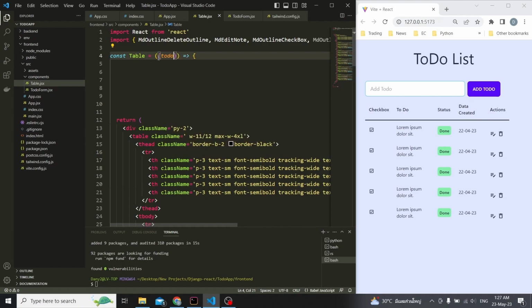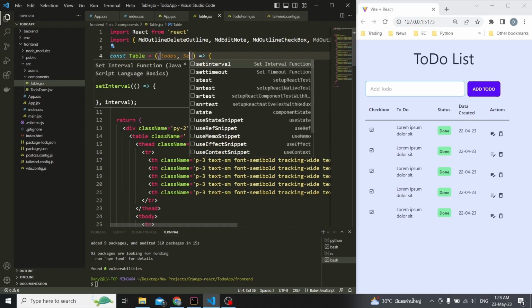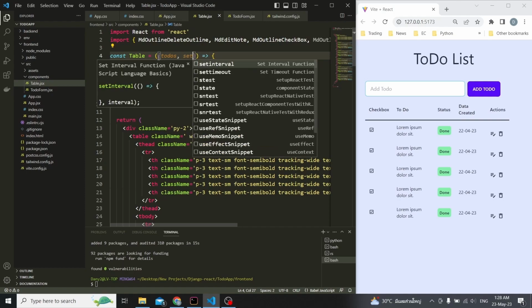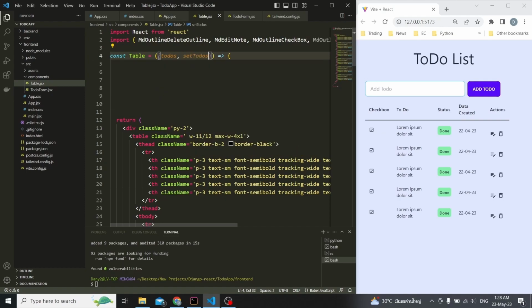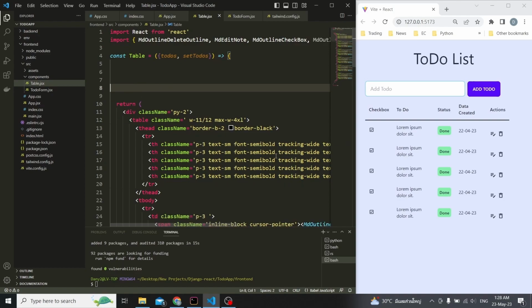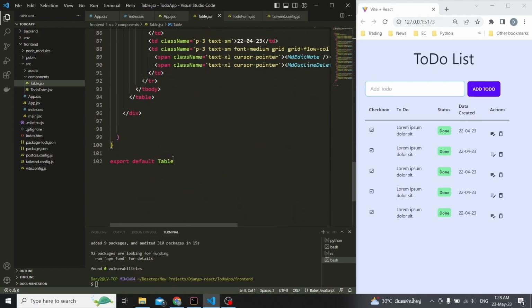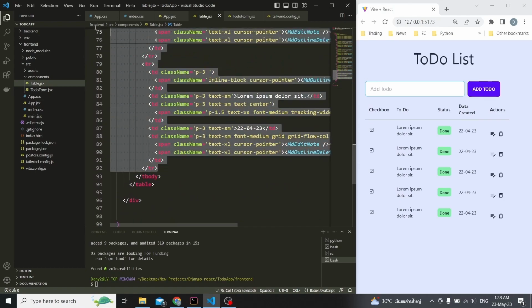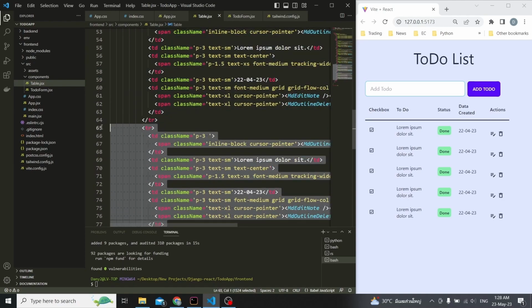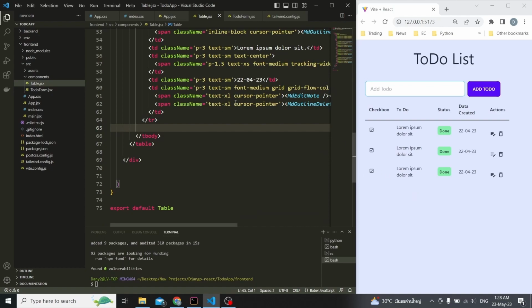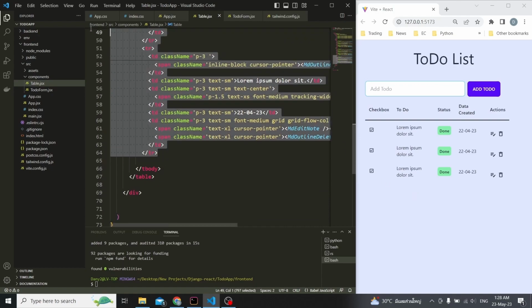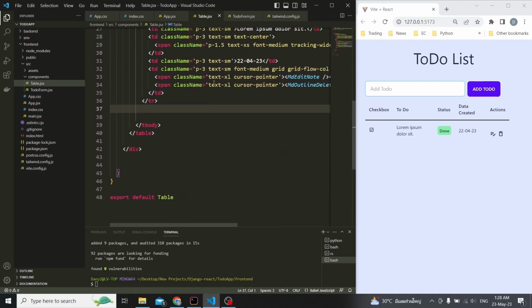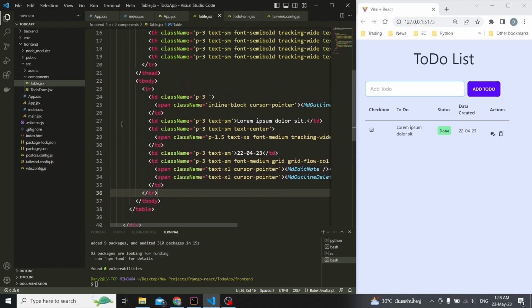Let's just do some restructuring. Set to-dos. We don't need the merge rows now, and delete more too.